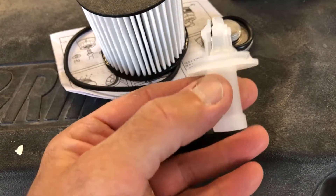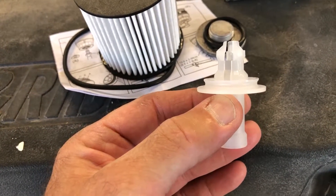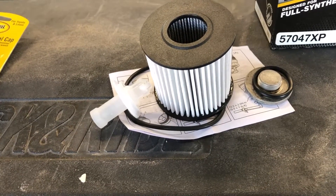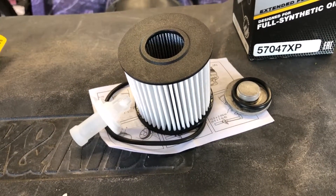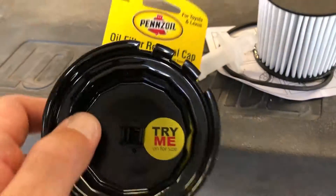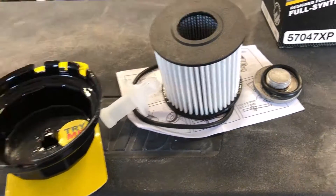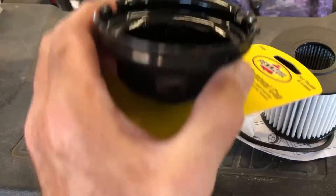The most important thing that comes in the kit is this drain spout. The videos I've watched spoke nothing about putting this drain spout in. They said the filter would drain on its own — mine did not. It has some kind of baffle or gasket in there holding the pressure up, and when the pressure is up like that, you can't get that cap off the housing. You're also going to need this removal tool — it says for Toyota and Lexus. It's got three grooves that fit the three heavy plastic vanes that come down off the oil filter housing.